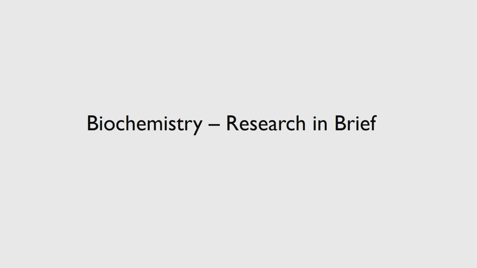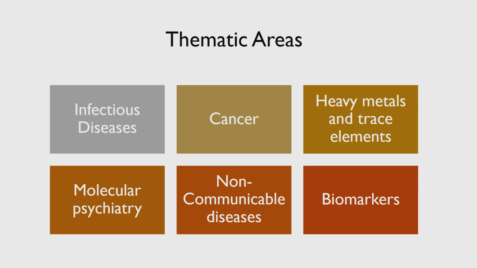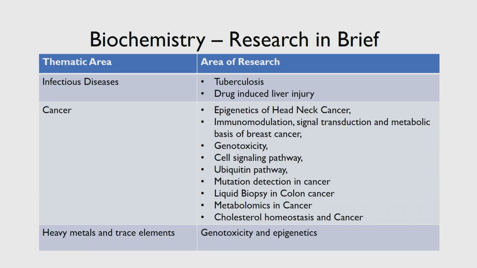To discuss the biochemistry department's research in brief, the thematic areas that we are focusing on are infectious diseases, cancer, heavy metals and trace elements, molecular psychiatry, non-communicable diseases, and biomarkers. So much of our work is done in infectious diseases with respect to tuberculosis and drug-induced liver injury. In cancer, a lot of work is being done in epigenetics, immunomodulation, genotoxicity, and elucidation of different pathways, liquid biopsy in colon cancer, the metabolomics in cancer, and cholesterol homeostasis.